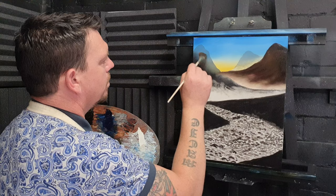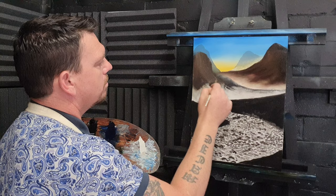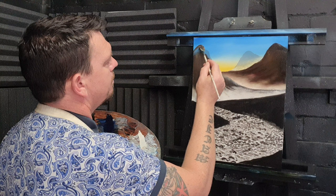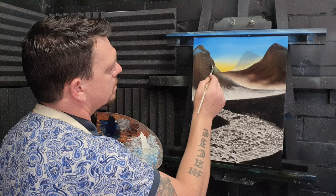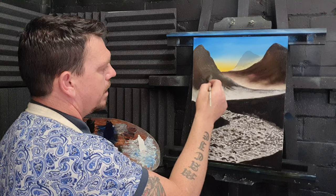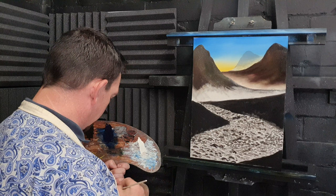We'll put in a nice big moorland, a big hill there as well. Just like that. Now, again, I'm just filling this in. All I'm bothered about is that nice sharp top edge. So let's concentrate on that. If you use a fan brush, I find you'll get all kinds of different variations of strokes. And I find that a little bit more controlling than if you use a big massive 2-inch brush. Or of course, if you've got a massive canvas and a massive amount of paint on your palette, that's the one to go for, the 2-inch. But if this is 16 or 18 inch, so just like that, we'll bring it down there.